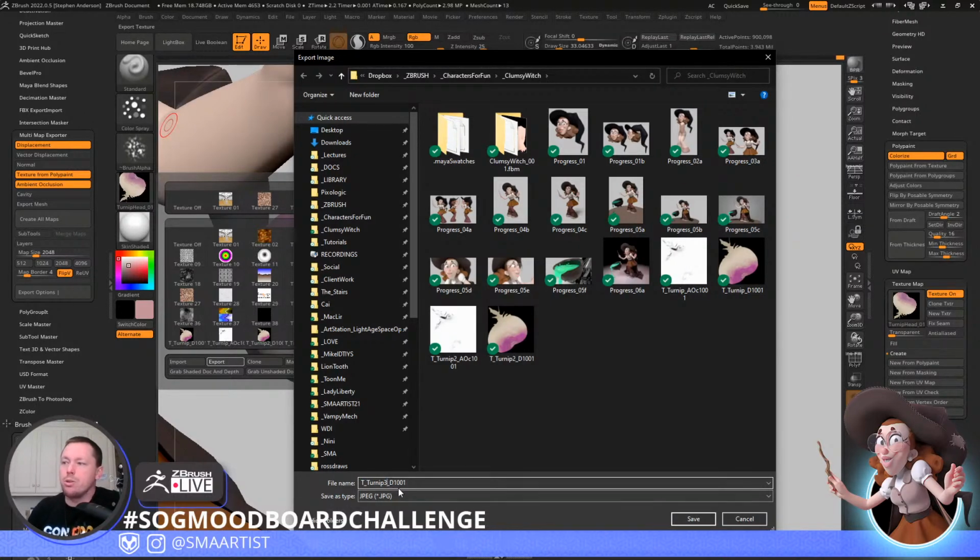You can see that it has the underscore 1001. That 1001 is the ending for that UDIM list. 1001 means that it's the first UDIM, that first 0 to 1 UV square.